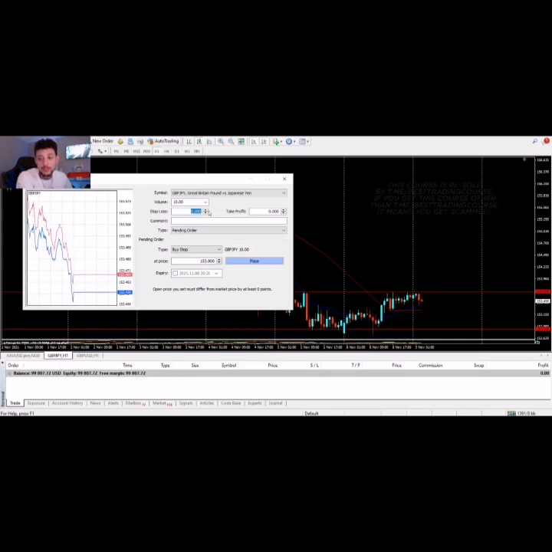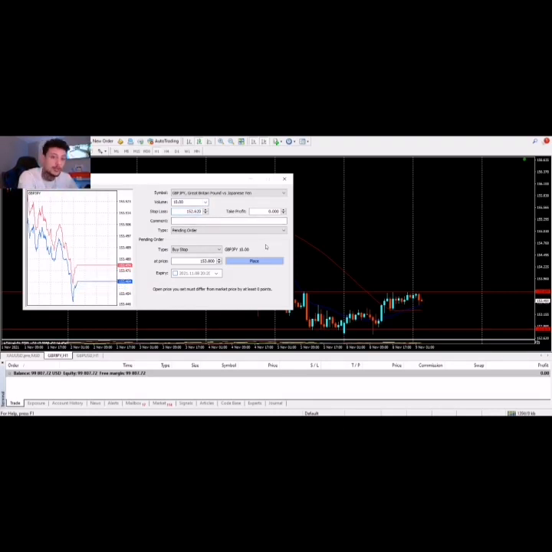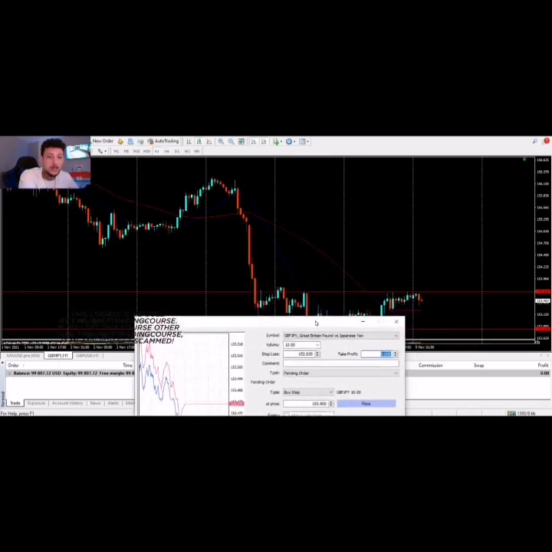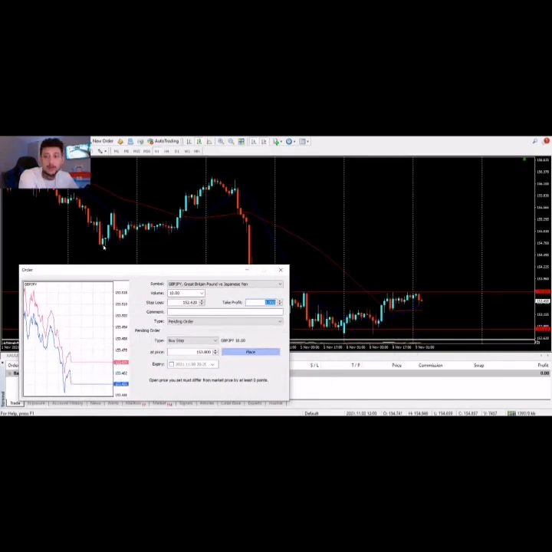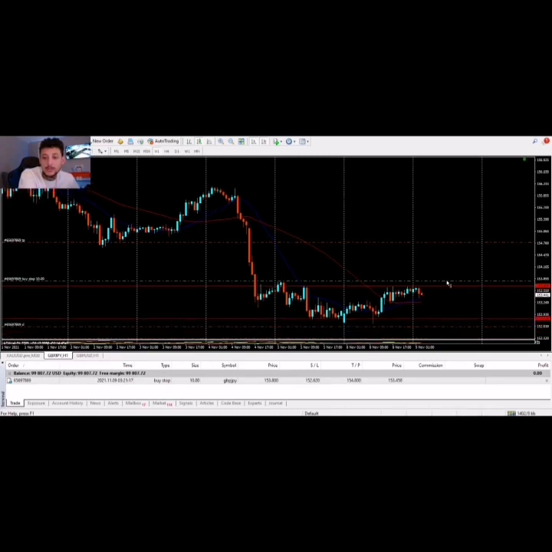But let's just say you want your stop loss to be under support, which is 152.620, and this may not be making the most sense to you right now in terms of support and resistance, but you can always come back later on and check on it. And let's just say you want your take profit to be this level right here, the next level of resistance, which is going to be 154.7, let's say 154.800. All you're simply going to do is press place, and then it'll place your order for you. So this is where you're going to get in once price actually comes up to the market.